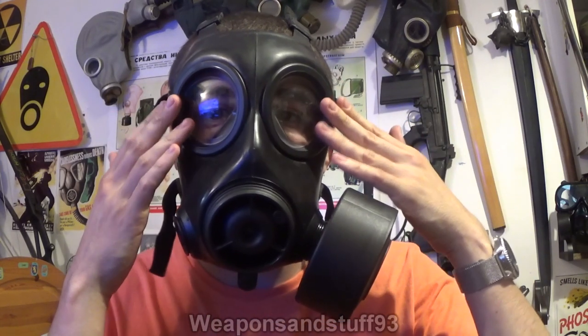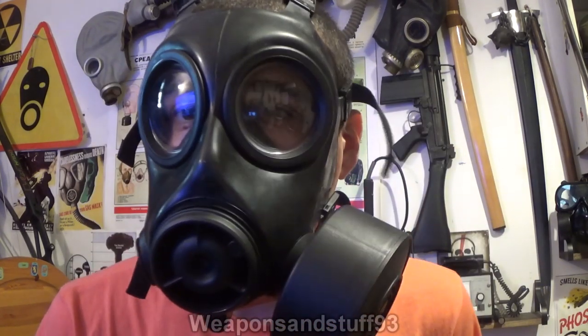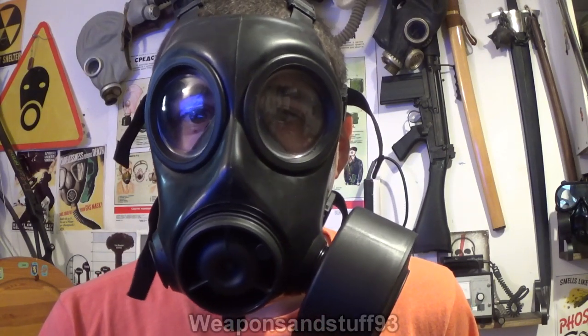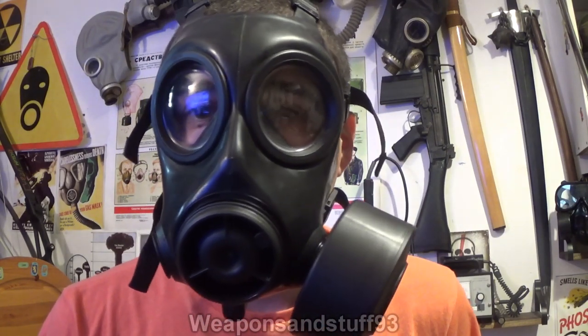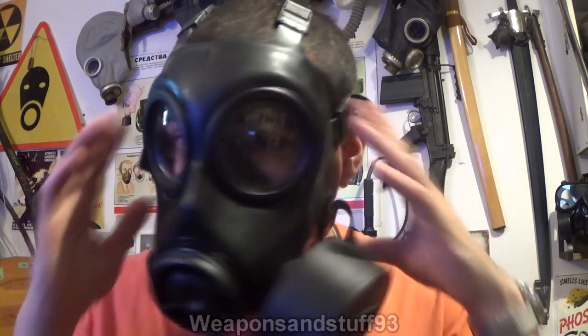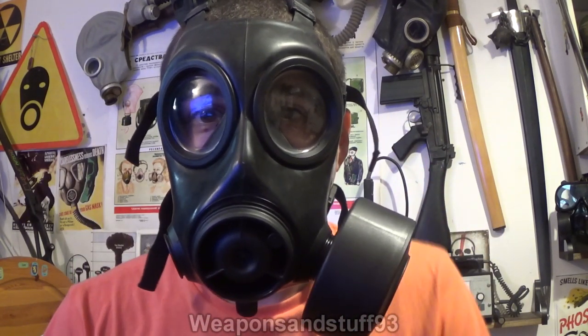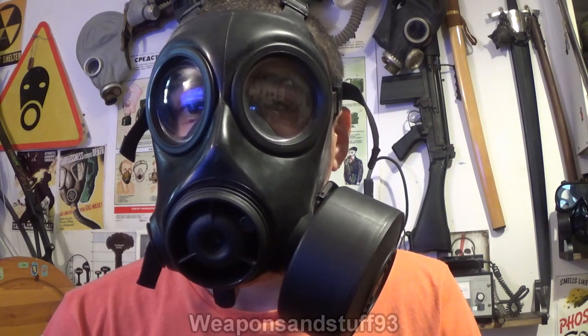The reason I like this mask is the very good field of view, quite tough polycarbonate lenses. It's easy enough to hear what people are saying when they're wearing the mask. And just overall, it's quite lightweight and comfortable. It fits the shape of my face very well. So overall, I don't really have any complaints to make with this mask — it's one of the reasons I like it so much.